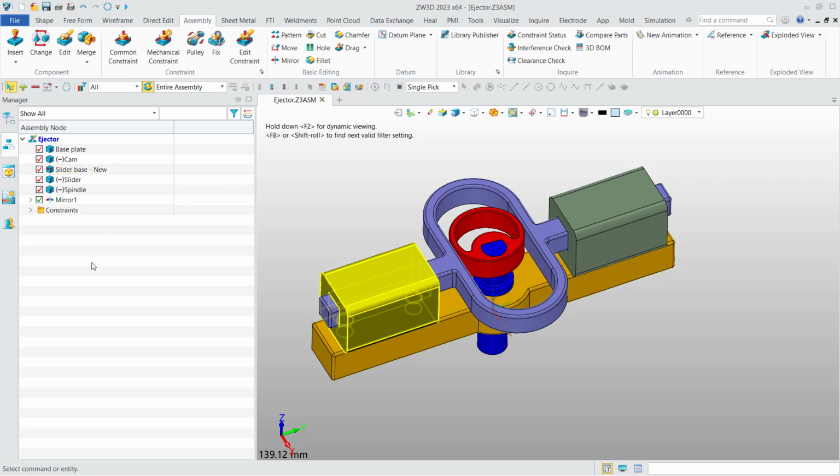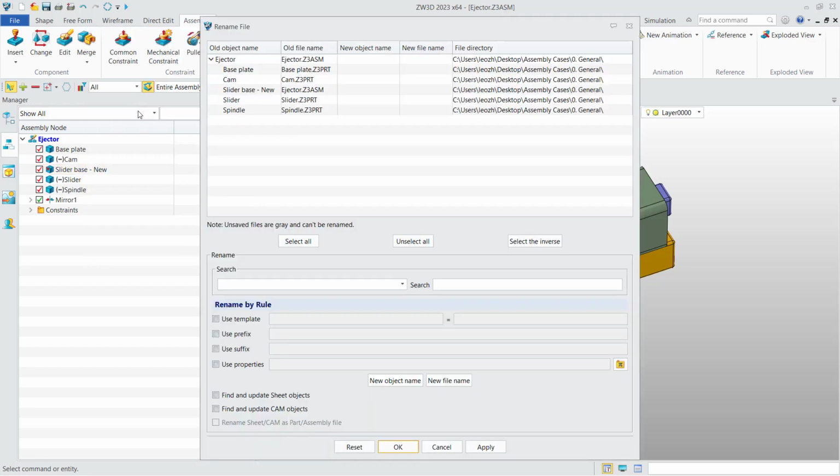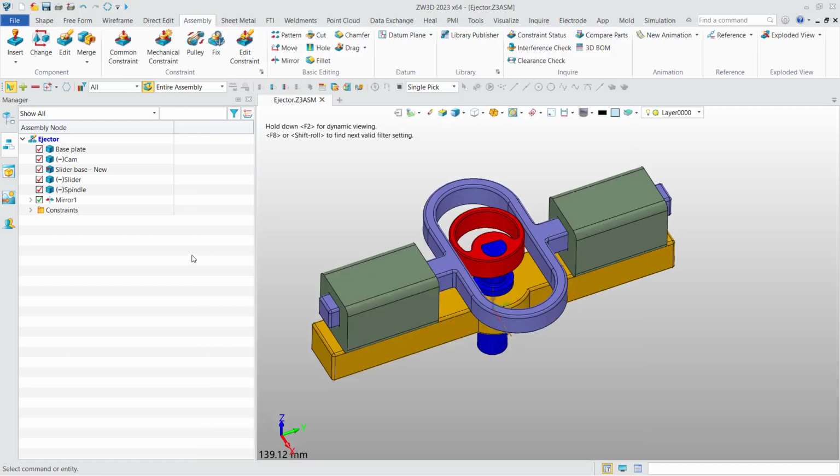We can check Rename again, and now you can see the slider base new only belongs to the ejector.z3asm file, with no independent file, right? This is the result. If we make it virtual, it has some advantages. For example, it is more convenient to edit, rename, and do file management.